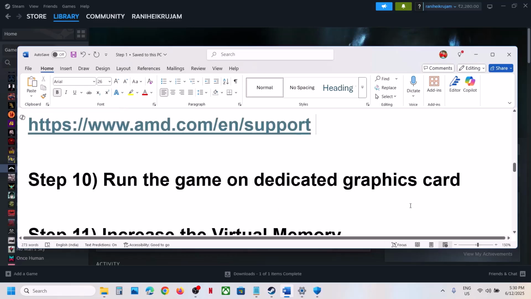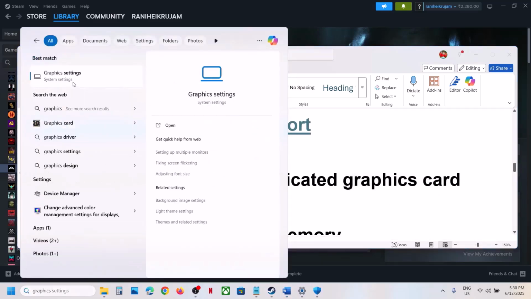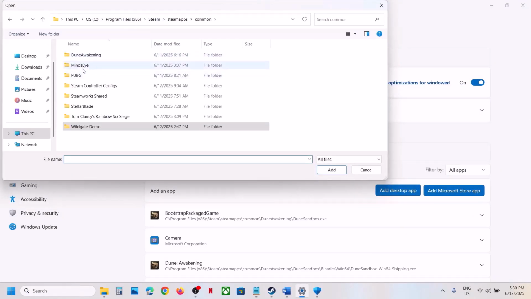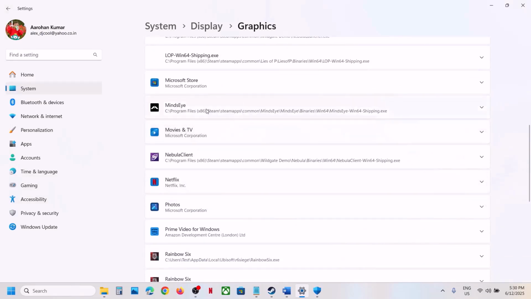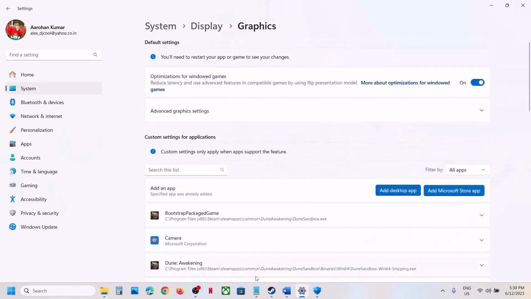Next step is to run the game on the dedicated graphic card. For this, type in graphics settings, go to graphics settings over here, and then click on Add desktop app. Go to the game installation folder, open the game folder, MindsEye, Binaries, Win64, select this exe file, and click on Add. Once the game is added, over here you can see the game. Now select High performance. Select High performance, and you will see your graphic card. Now launch the game and then check.